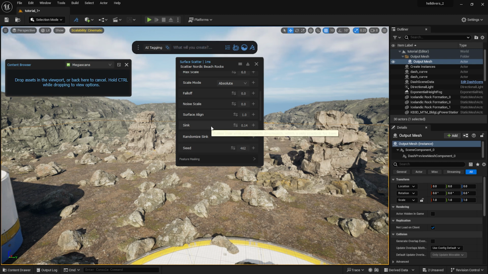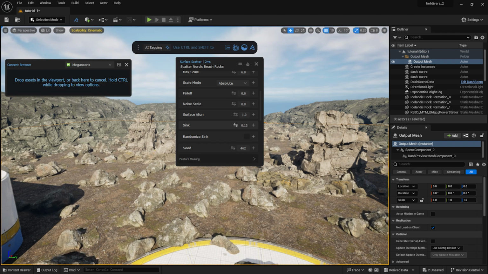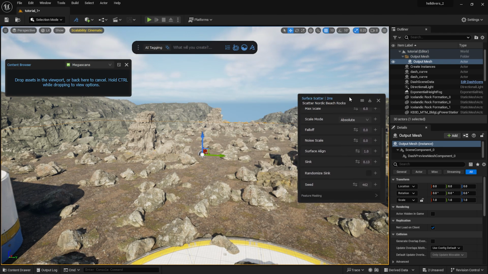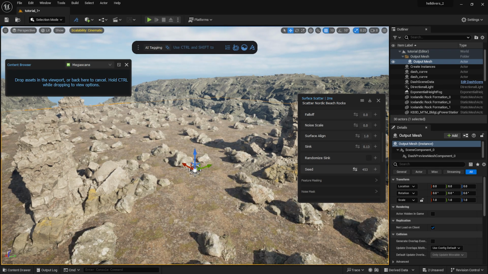I can also sink them a bit more into the ground. And I can adjust the seed a bit.